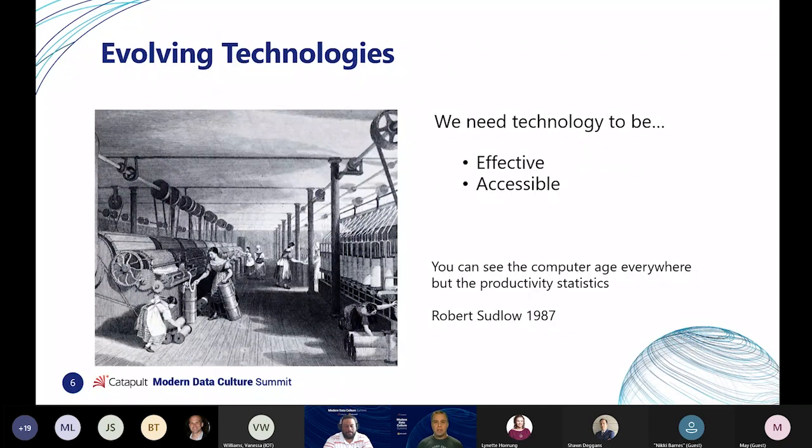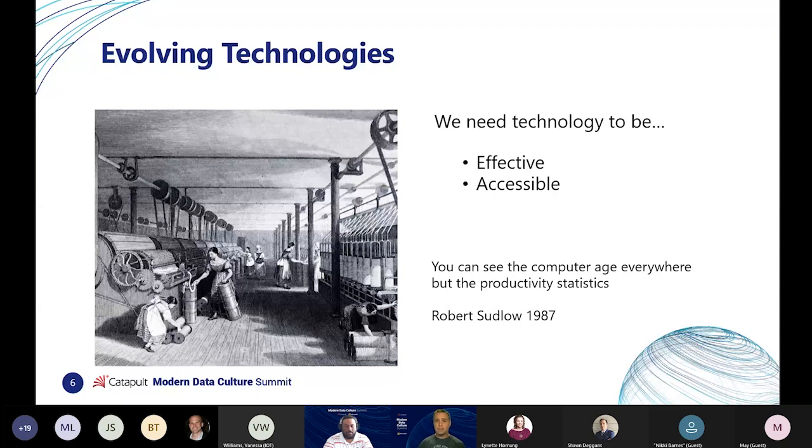And we saw that also in the computer age in the 70s and 80s. Computers were coming around; they were becoming more and more ubiquitous. Everybody started having computers. Suddenly, it was famously quipped that you see the computer age everywhere, but in the productivity statistics, right? And so we had to learn how to use the technology and how to bring it into the fold. You can't imagine an office nowadays that works without a computer or without using spreadsheets, something of that nature. So that was a challenge that we ultimately faced and started figuring out in the 90s.